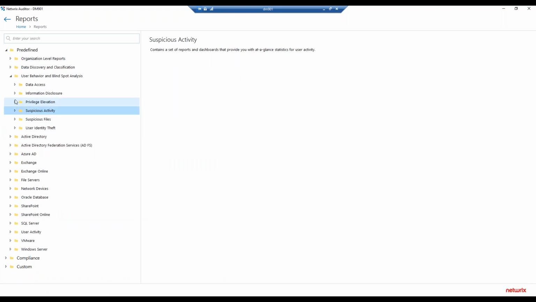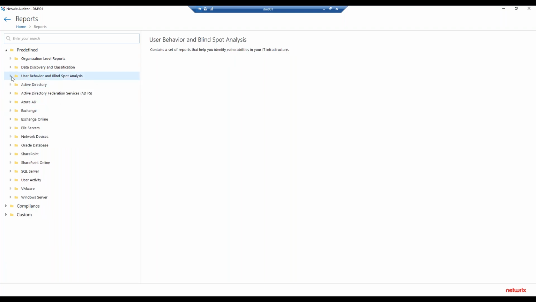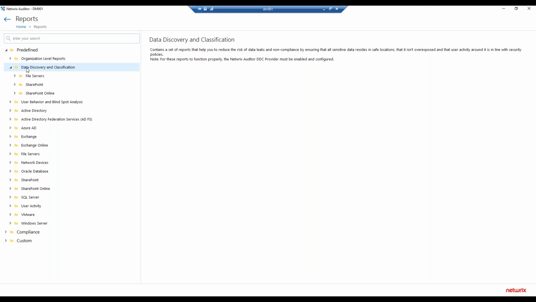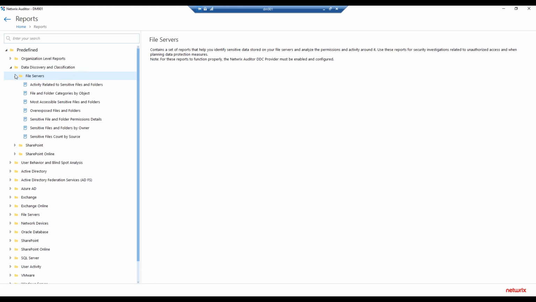Just focusing away from the Active Directory, just before we wrap things up, I just want to go over a couple of other little reports at a very, very high level for you. As well as focusing on things like your Active Directory, you also want to pay close attention to your data. What we've got here are some data classification reports. This will hook into another application that we have, our Netwrix Data Classification. With this, I can start to see what kind of sensitive data I have out there, and where it is located across my file repositories, my SharePoint or SharePoint Online. I can also look into the permissions, who currently has access to that data.